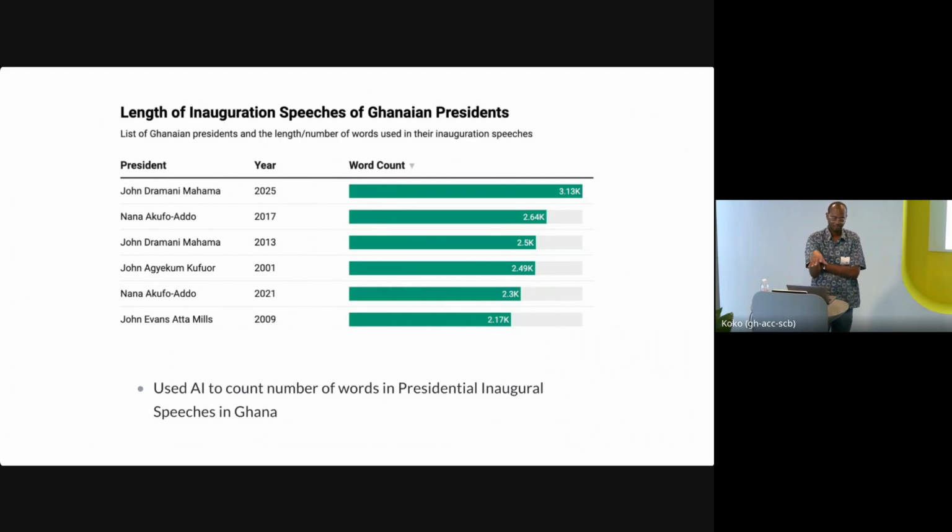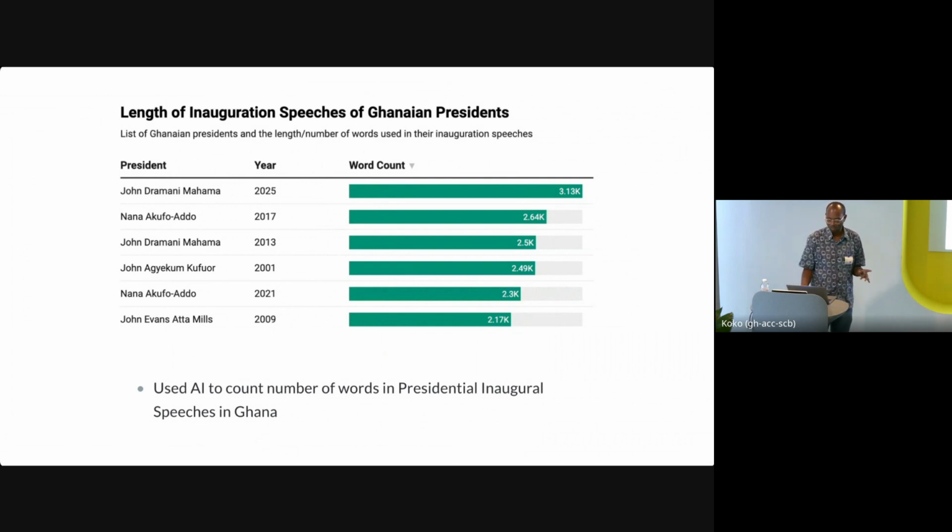When I uploaded everything, I asked it to do a word count for me. It gave me the word count, and I put it into a tool I use called Datawrapper. It counted the words, and this is what the output was. You can see that from 2025, John Mahama has the lengthiest speech. So you can create reports and everything from this.